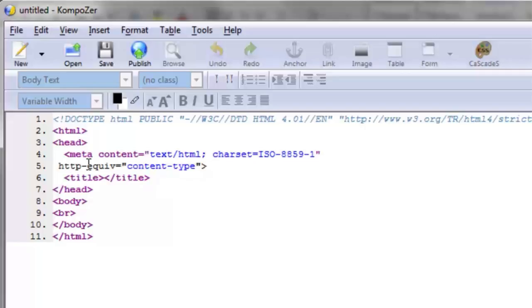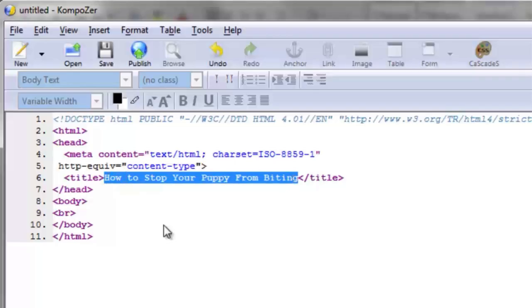Let's say, for example, that we have a dog training blog post that talks about how to stop your puppy from biting. You know how you go to Google and you see the titles for each website, then you see a description. That is where the title is, right here. You're getting a quick glimpse of how the code here gets read by the browser, and then by Google or other search engines. You see how this works? We have an open tag, and then we close this sentence with the close tag, or this particular word, title.